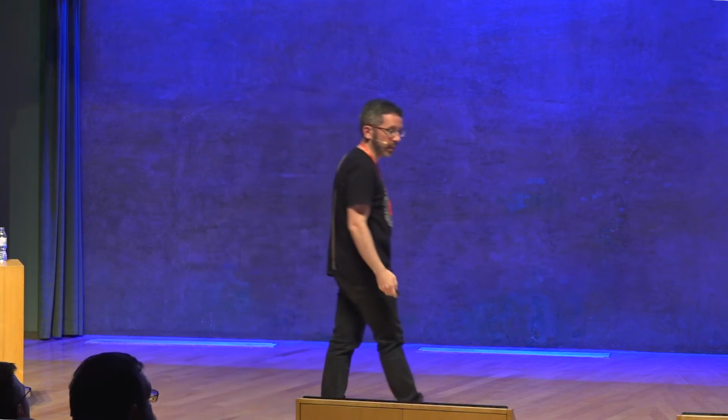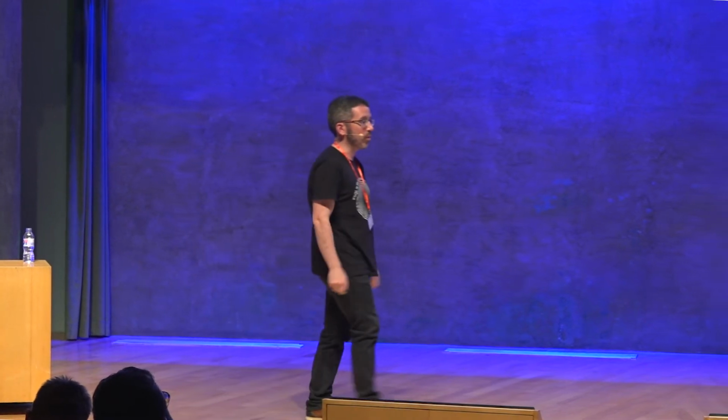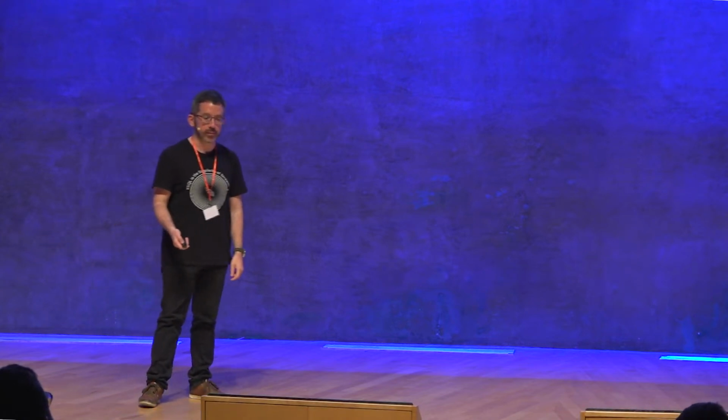Because if you send a batch of things, this can get out of order. This is what I was saying. It doesn't keep order. Please keep your retries. Bitte, bitte. It's very important to retry on the producer side because things can go wrong in the network. Your network team will tell you that it's the best network ever, but things can go wrong. So it's important for delivery that you keep retries bigger than 1. And if you want to ensure order, keep max in-flight requests per connection equal to 1. So in case of retries, you are not retrying things in a different order.